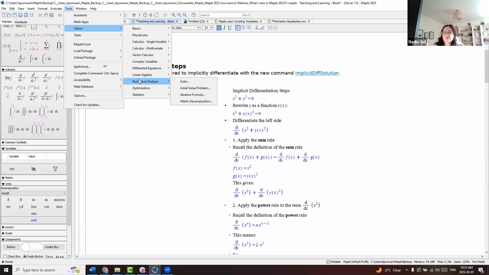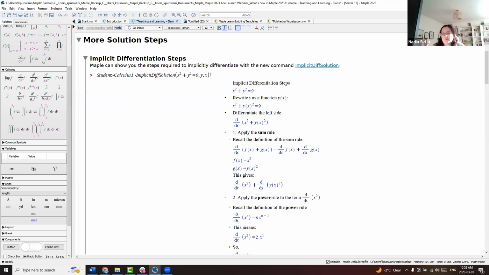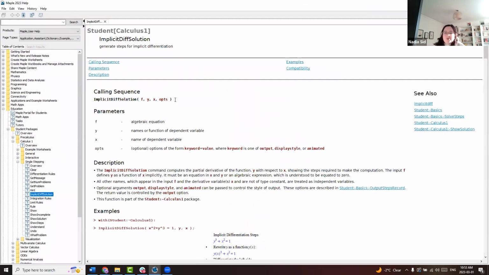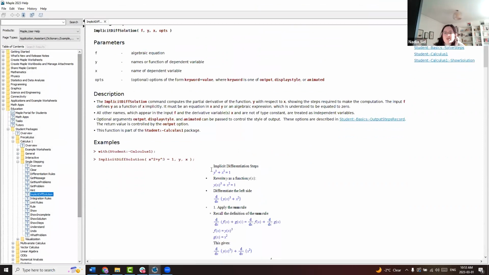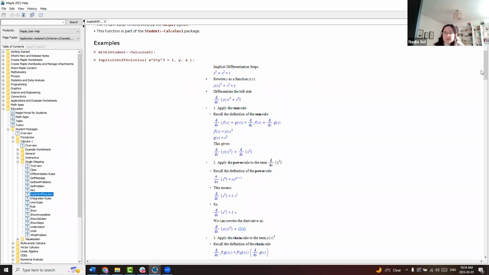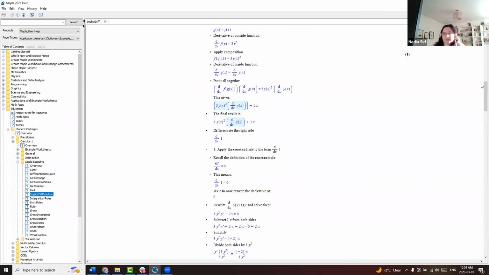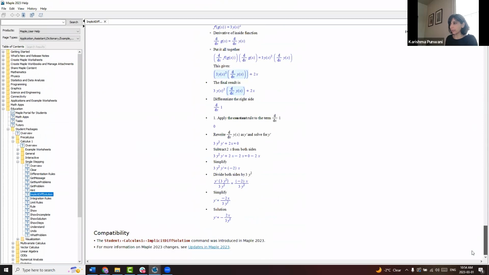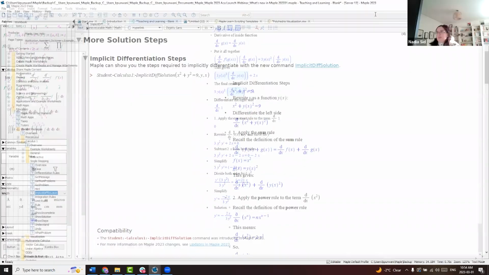I also want to mention something, though I don't want to put Karishma on the spot: those steps are normally accessible from each of the packages. When you build your expression from the context panel, there is actually documentation on that. You will be able to access them from the context panel. The command is called All Solutions or All Steps, and it's there. I don't know if I'm showing the right help page, Nadia, but I know it's all there.